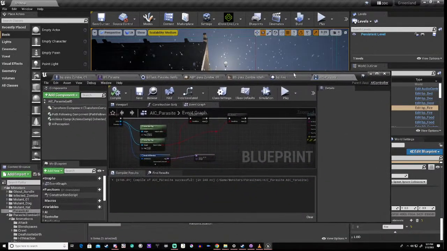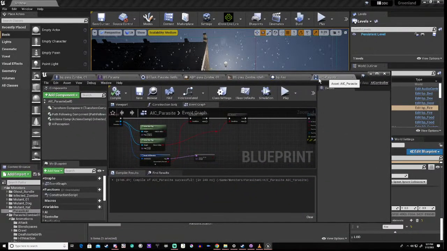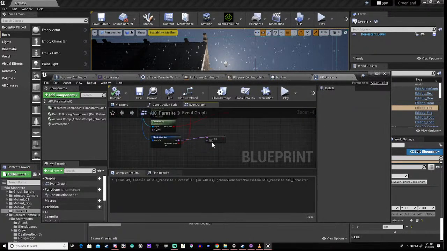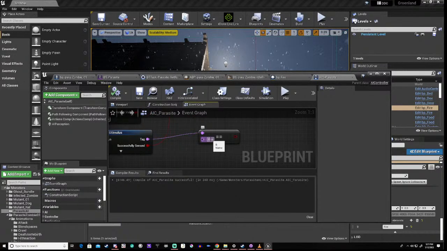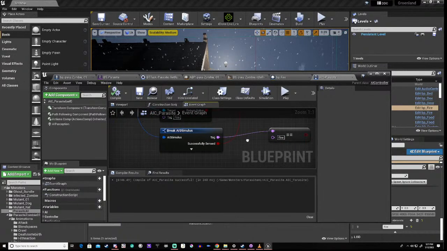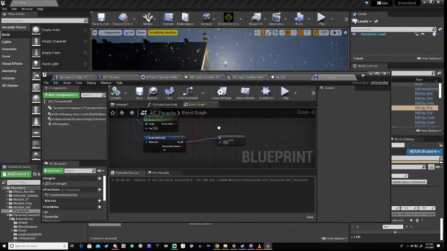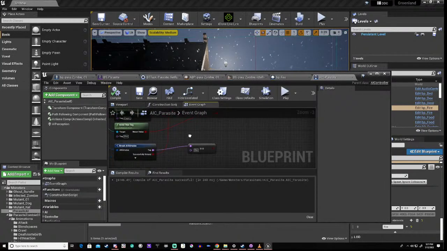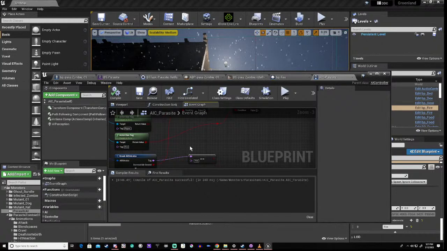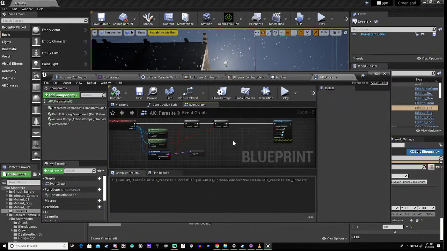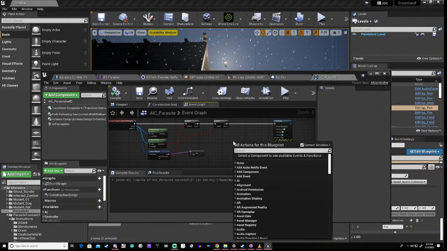I'm a bit disappointed that this stimulus thing wasn't fire on the tag. Right, because I really want to see what that is. What I'm going to do is, I want to see what this is.